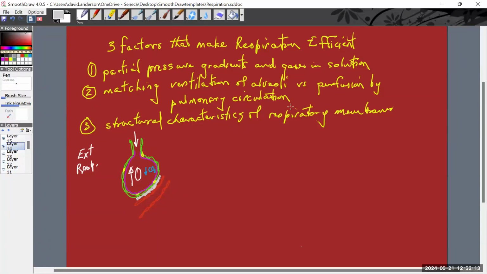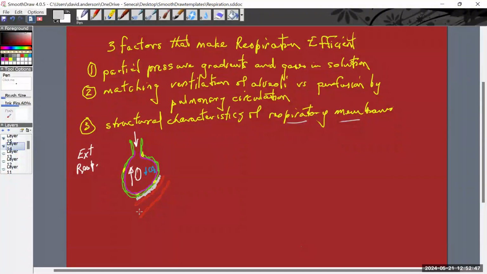So the two simple squamous epithelia are essentially sharing the same basement membrane. When we talk about the characteristics of the respiratory membranes, we're talking about the linings of the alveolus, simple squamous, and the linings of the pulmonary capillaries, simple squamous, with a common basement membrane between the two. So again, as I mentioned earlier, this is the shortest possible distance you can have structurally between one zone, our alveolus, and the other zone, our capillary.